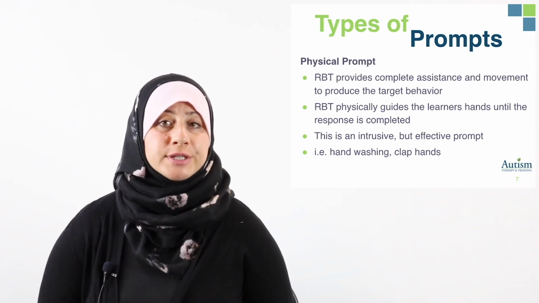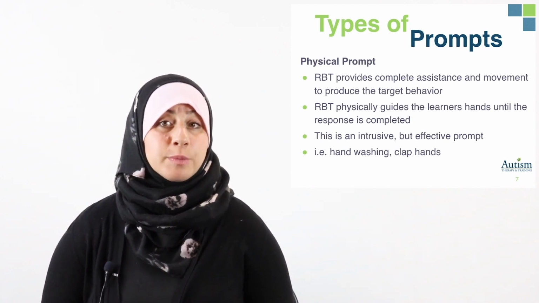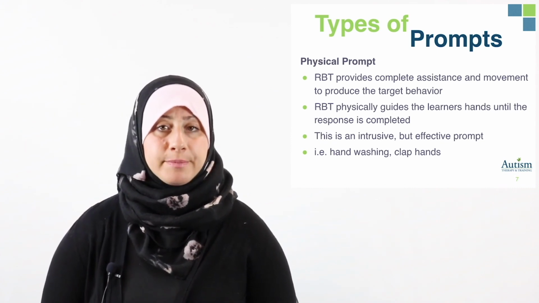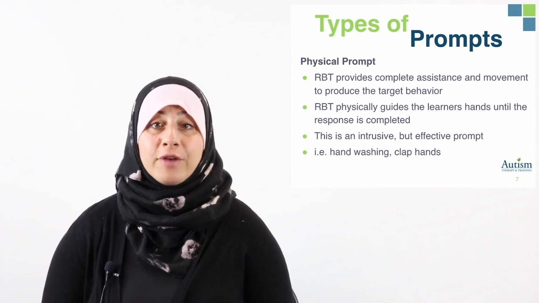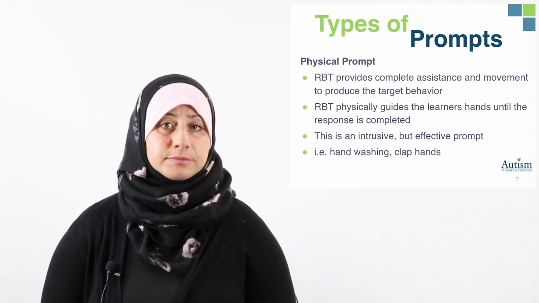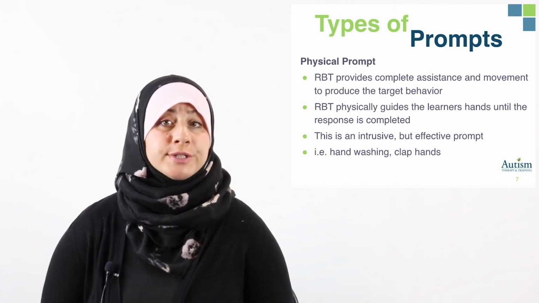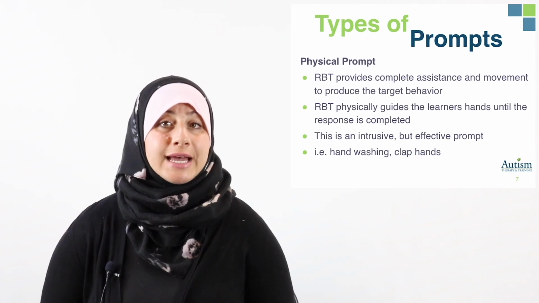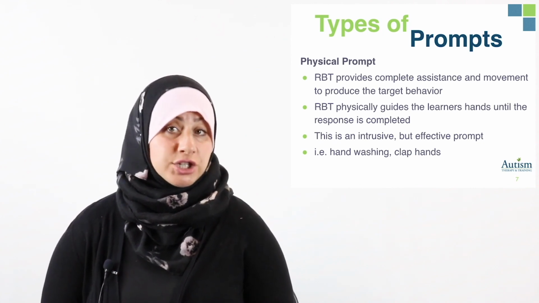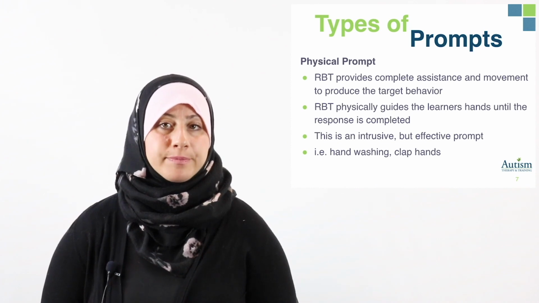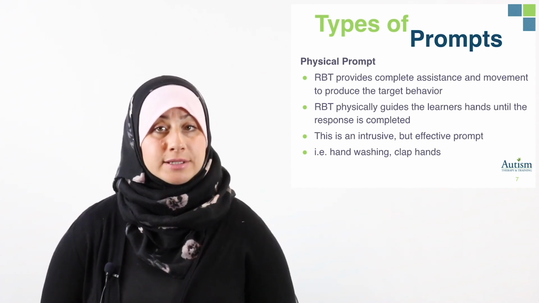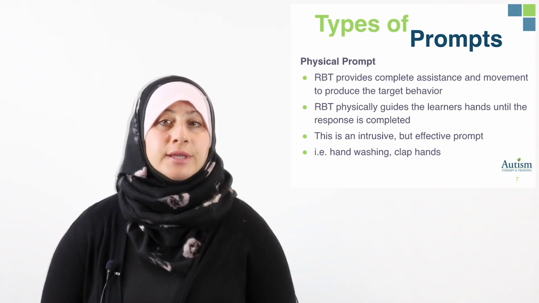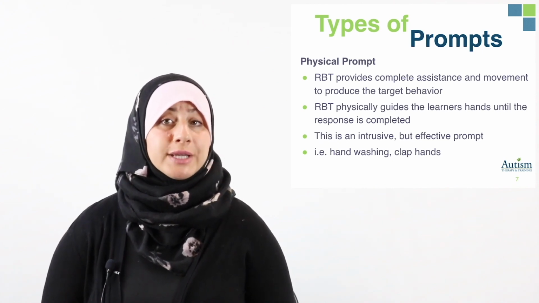What I mean by intrusive is you're getting into the client's space and physically moving their hands or body. This can be aversive to some, so we want to use it but fade as quickly as we can. This can be used during routine activities such as hand washing. Think of this as a hand-over-hand approach, such as helping someone pick something up, helping someone clap their hands, helping someone walk to their cubby, and so on. This is the most amount of prompting you can give.